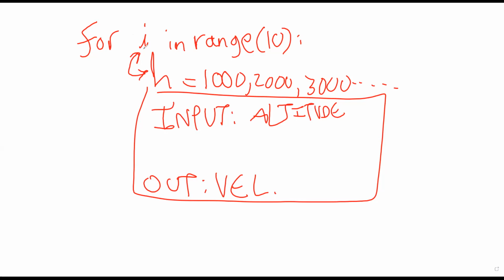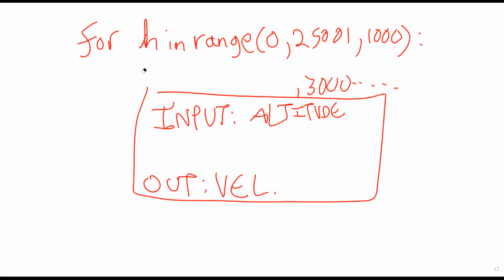Yeah. Vincent? Okay. So, yeah. What I put in this range is that I want to go from 0 to 25,000 feet, including both 0 and 25,000. Cool. That'll work for me. Absolutely. That is an entirely valid way to do it. And we'll just call this guy H. And well, we don't have to redefine H because we just did up there. And poof, that should just work, right?